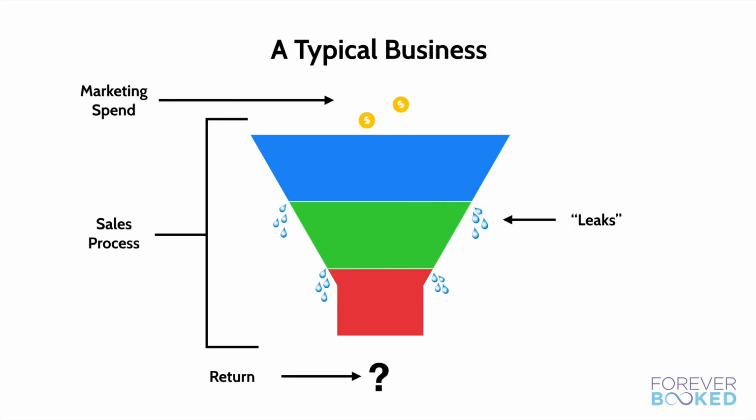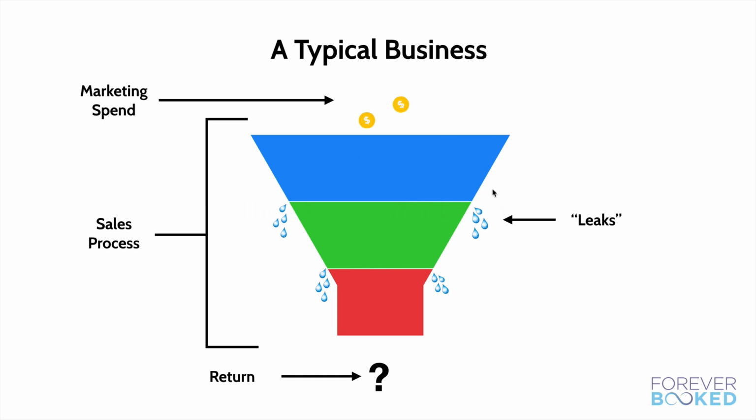So to start off and explain this accelerator effect, we first need to look at the marketing process of a typical business. So just any typical local or small business, they're probably going to be spending some money on marketing. And that's what these two little dollar signs are at the top here. And so the typical story is a business budgets maybe $1 to $2 grand on marketing each month. And then hopefully they have some sort of sales process, which is going to convert those interested buyers into loyal long-term customers for them. And that's what the sales process is here.